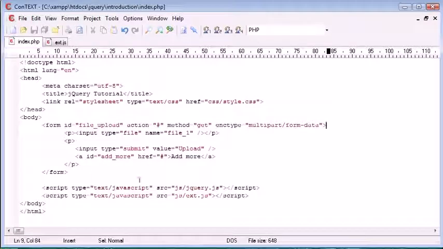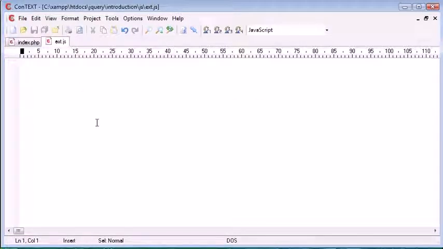We're not going to write anything else in this file. That's exactly how we need it, and we can handle the rest in jQuery using our selectors, event handlers, etc. So inside ext.js we want to go ahead and first of all wait till the document is ready, and we'll go ahead and outline our function in here, bring these down, and we can start to write our code.